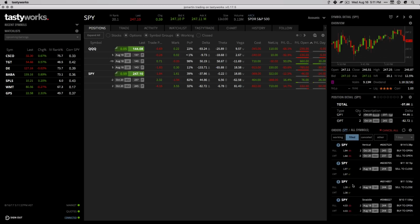Now, if you want to look at the individual trades that actually took place, as you can see, I did 2 here and 2 here. There is a unique feature which I love so much about this: if you want to see where you are at a particular point in time, there will be a symbol here which says F for filled. If I select working, it will show W as well, or cancelled. So these are indicators which give you the exact position that you're in.